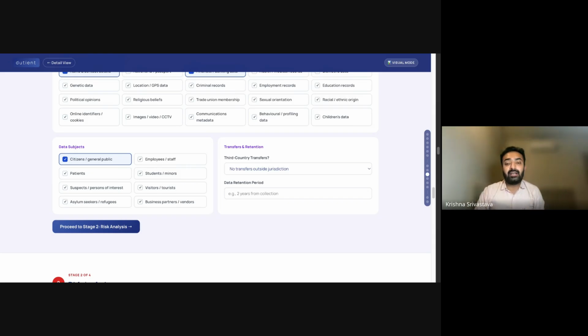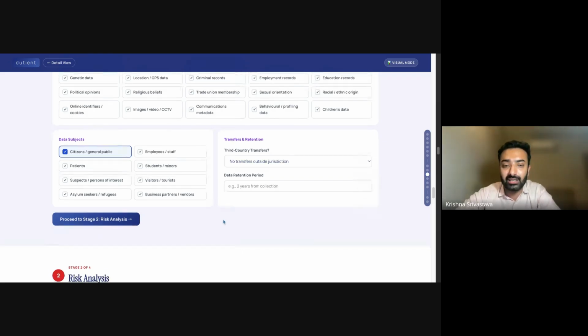But if it's a country like India and you're sharing data from EU to India, then in those cases, you have to make sure that standard contractual clauses are a part of your data transfer to India. Or if you are a global organization, you want to make sure that there is some sort of an inter-entity agreement that you sign where the entity in India is liable for a data breach if it occurs on their end. And of course, that sort of a relationship is something that you should and must determine.